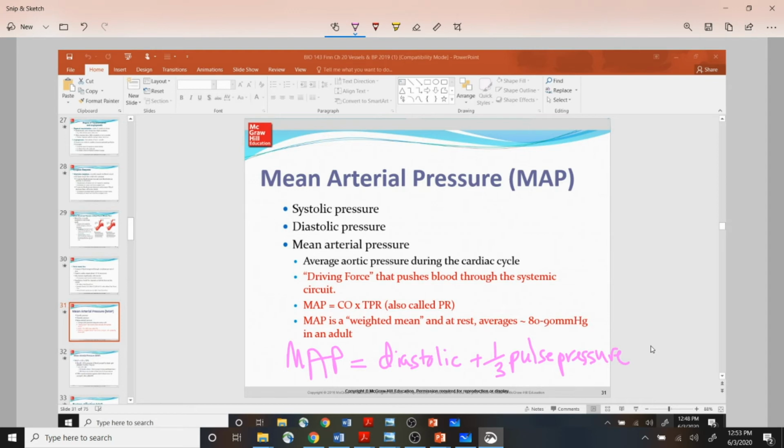Now, typically, when you think about blood pressure, the highest blood pressure is going to be in the larger arteries during ventricular systole, and the lowest pressure is going to occur during ventricular diastole. Are there differences in mean arterial pressure? Can mean arterial pressure change? Yeah, it can change. When we're exercising, it certainly can go up. So it's not going to stay at 80 to 90 all the time.